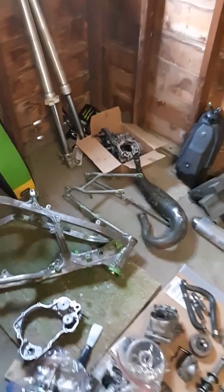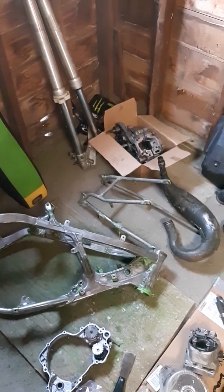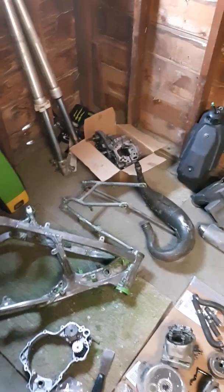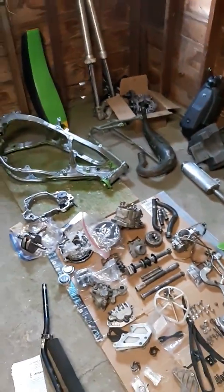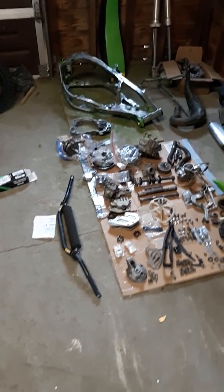I got the motor over here in a box. I still got to take out the tranny. I'm going to give a good scan over the bearings and see if I should replace them or run the bearings. I'm not too sure. I'm kind of building a lot of this on a budget.